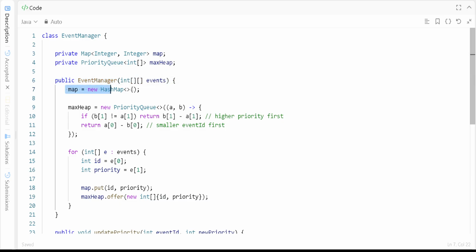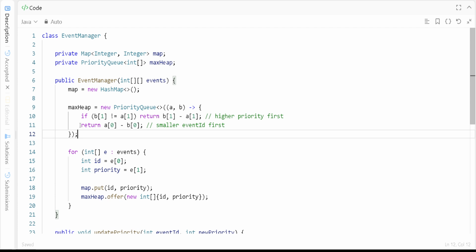How? Very first you will initialize this data, and based on the higher priority you have to use what is called a comparator. So two events, let's suppose event A and event B. You will check if B1 is not equal to A1, meaning both priorities are not equal. For higher priority we will return B at 1 minus A at 1, meaning the priority of B minus the priority of A. So you will get the highest priority one, because the comparator will do the sorting. Basically this part does the sorting order.